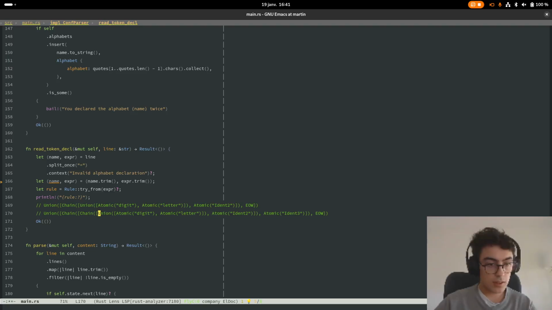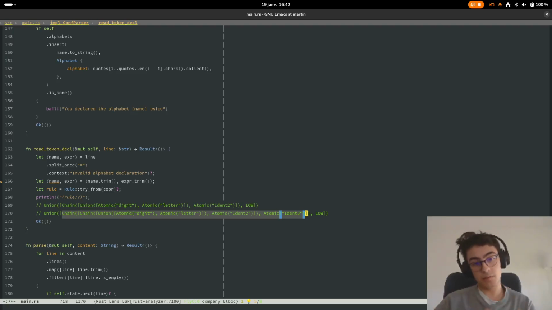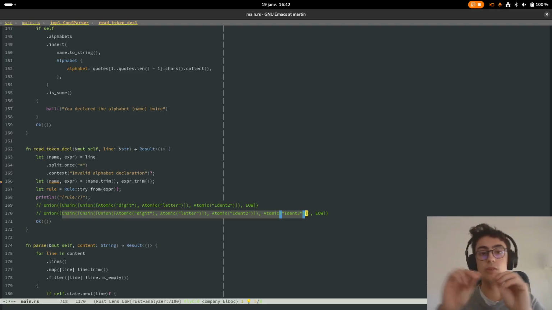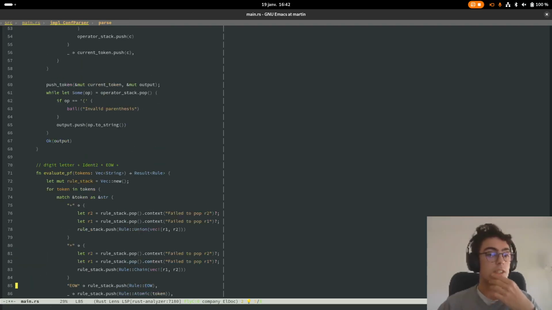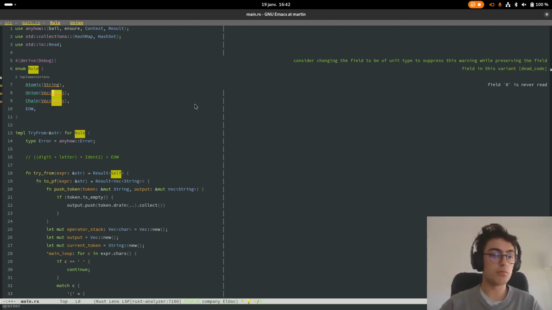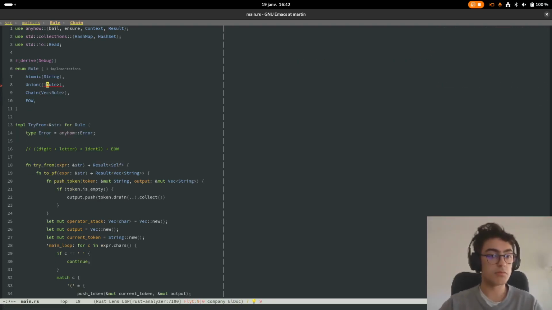But the thing is, I'm wrapping a chain in the chain. It's totally fine. I think it works. We can deal with it. Like here, instead of having a chain with 3 elements, we have 2 chains, with the first chain containing the second chain. But it means that this is not anymore a vector, but simply this.